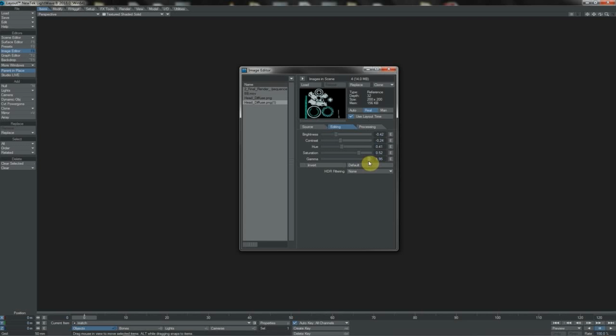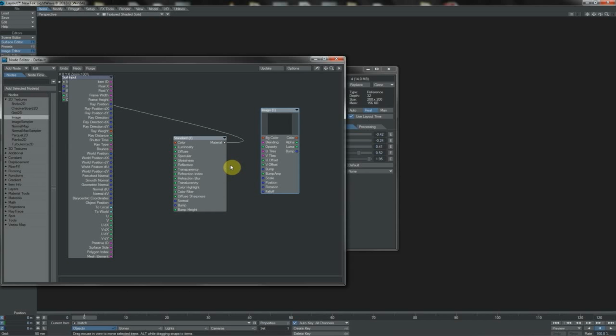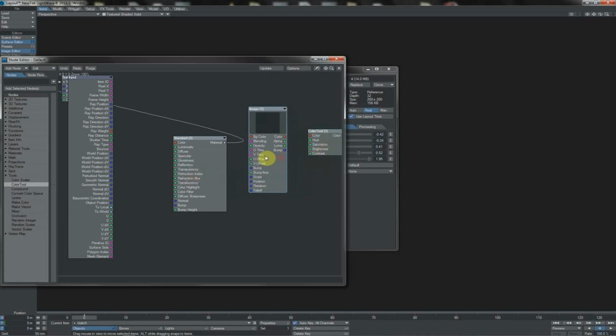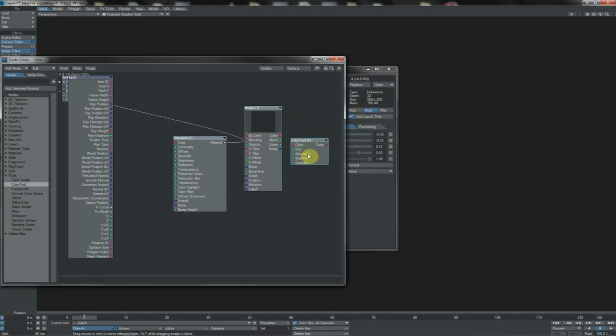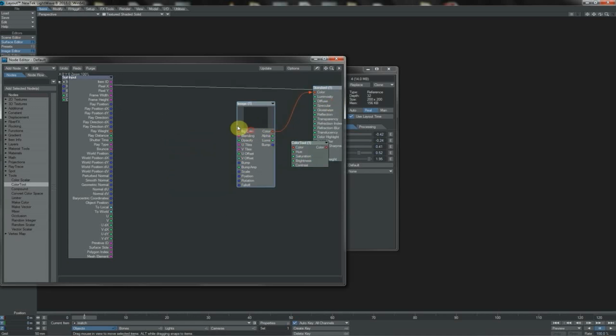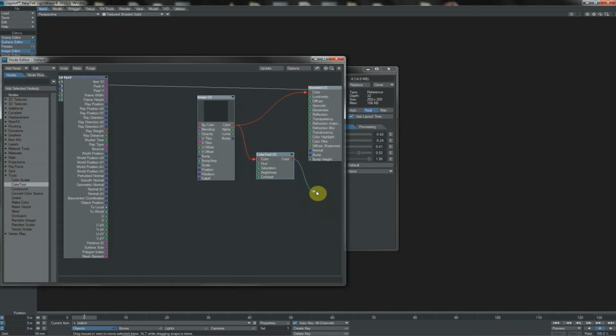Doing this here in the image editor can actually be quite beneficial, because again, another way that we can do this, and you might commonly do it, would be to work in the node editor and use something such as the color tool, which when you plug an image or a color into it gives you hue, sat, brightness, contrast controls like that. Now that's great, and you can therefore have an image that's plugging to something, right? So you've got an image driving that, but then you want to use a tweaked version of the image for something else, so you bring that to there and you go in here and you make your adjustments, and then of course you've got this second version of the image to output somewhere else.